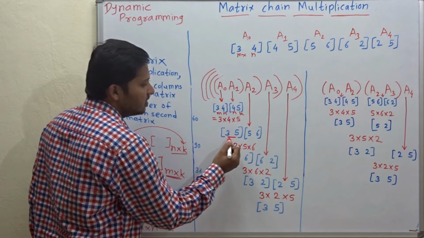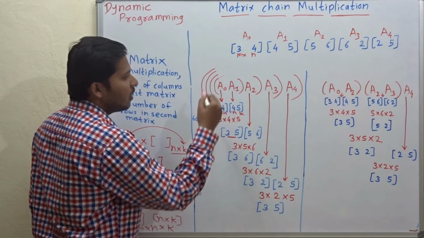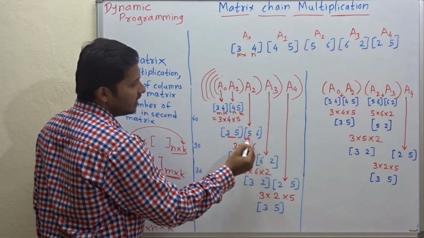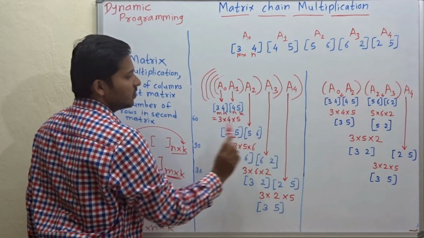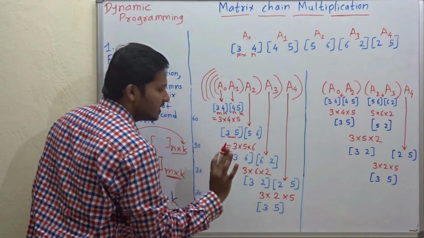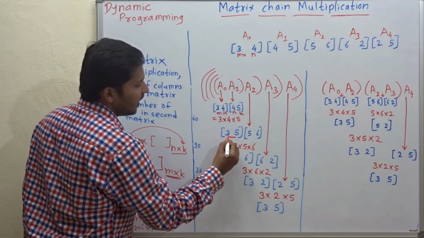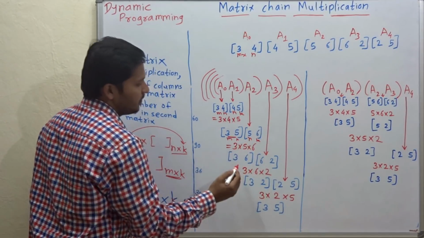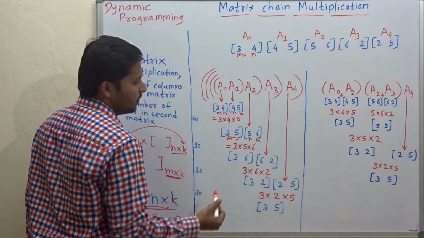Now as the result size of multiplication A0 into A1 is 3 by 5, now we have to multiply A2 to this result. So I have taken A2 here. So what is the size of A2? That is 5 by 6. So it is here. What will be the cost of multiplication? 3 into 5 into 6. And what is the result? See, 3 by 6, because m, n and n, k. So the result will be m by k. So that is here. So 3 by 6. And the cost is 3 into 5 into 6.